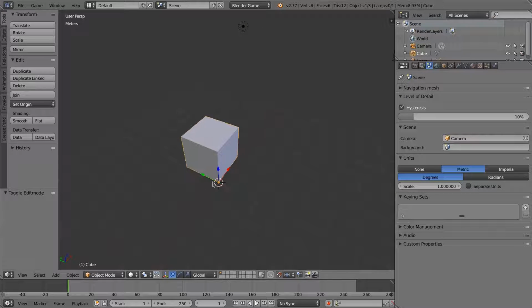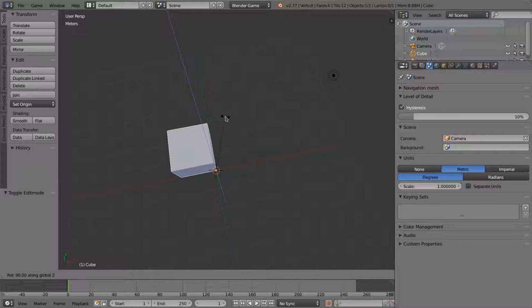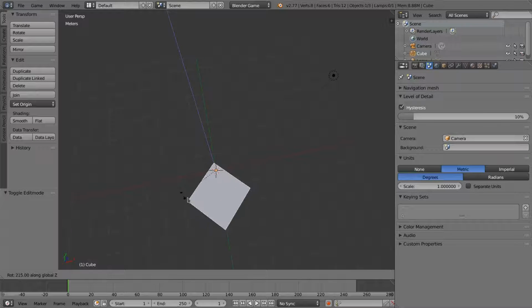That way our pivot point is always in the corner, which allows you to snap it. So if you were to just move things around, it'd be a lot easier.